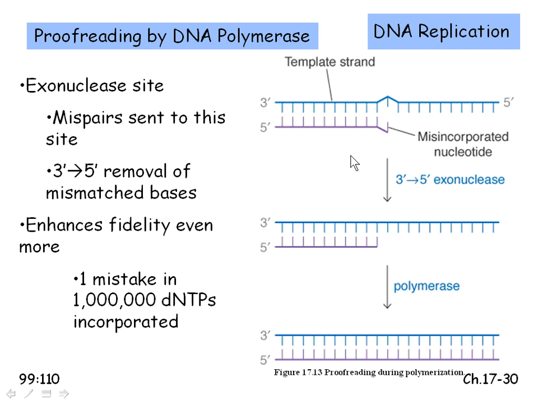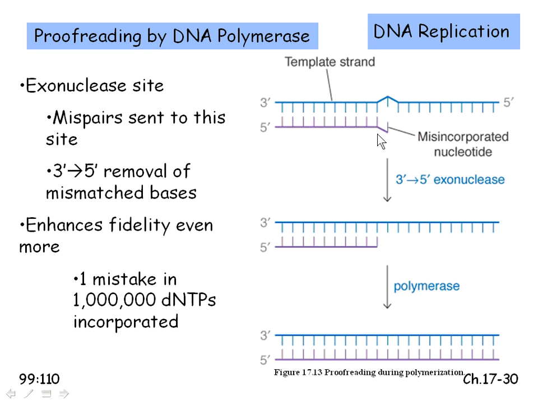So the second line of defense against mistakes with DNA is the exonuclease site of the DNA polymerase. As I mentioned, this is a different active site. It's a separate site other than where the DNA is actually synthesized. So if the DNA polymerase does somehow happen to incorporate an incorrect nucleotide, it somehow senses that this mismatch doesn't quite feel right, and it sends the whole strand of DNA to this exonuclease site within the polymerase.